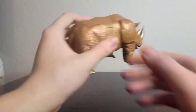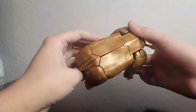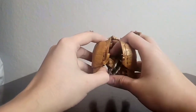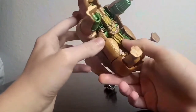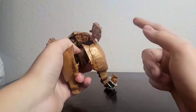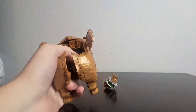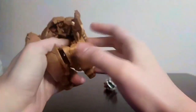First thing you're going to want to do is open this up, push this down, and that will allow you to open it up. Second thing: open up the back end and get these guns out of the way. See how they've folded inwards — that gets them out of the way, which is definitely going to help. This is actually the hardest part of the transformation by a long shot. Transforming the legs doesn't have much clearance.